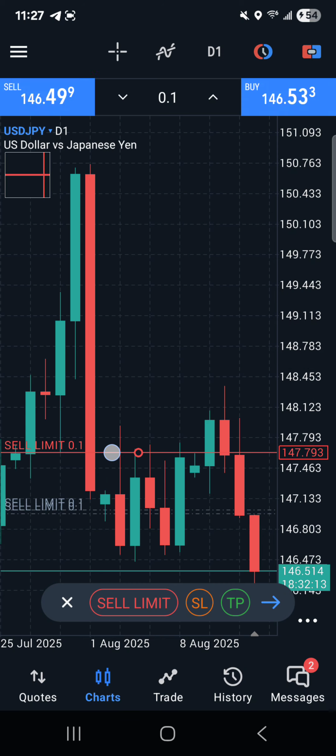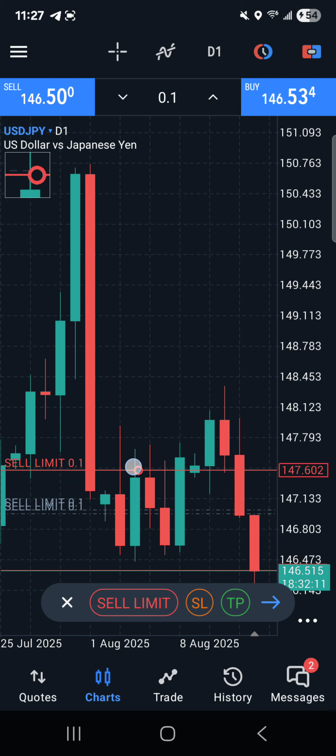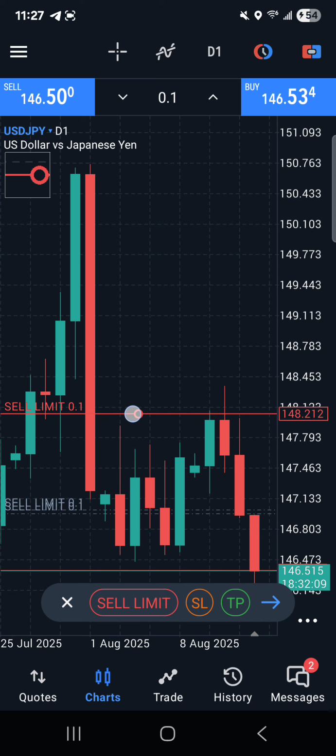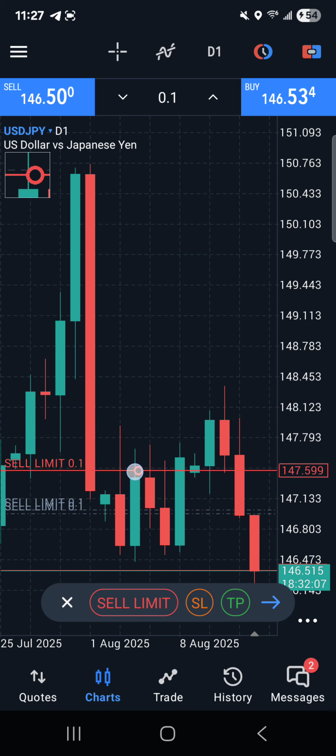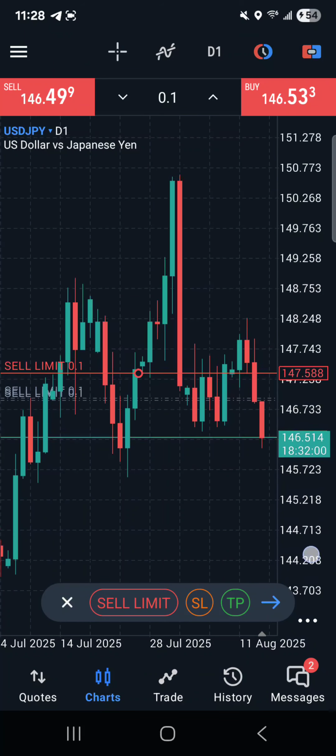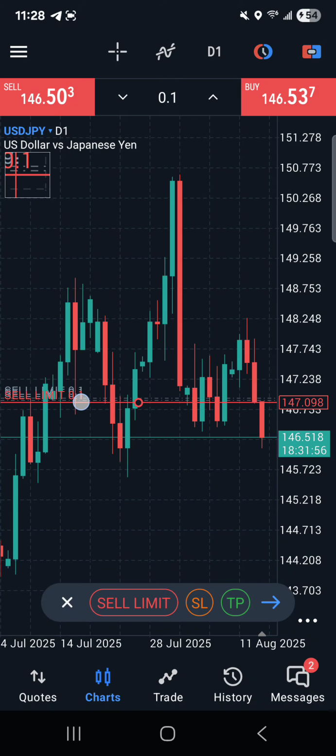daily candle, because the next daily candle opened and made its way up on the rejection as price was sweeping this low here. I would have entered my trade, but I didn't see this. I wasn't looking at this pair. So price traded this whole day, and today's candle is also trading below yesterday's candle low.